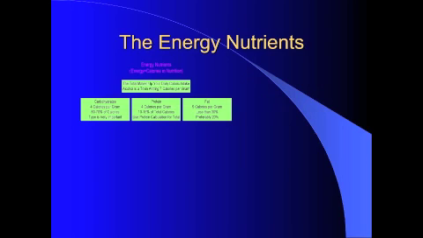So once again, 3 energy nutrients that provide calories to fuel the cells are carbs, fats, and protein. Carbohydrates provide 4 calories, or kilocalories, the proper term, per gram, and can be generally classified as complex or simple. Most people should consume a majority, 65 to 75% of their calories from carbohydrates.